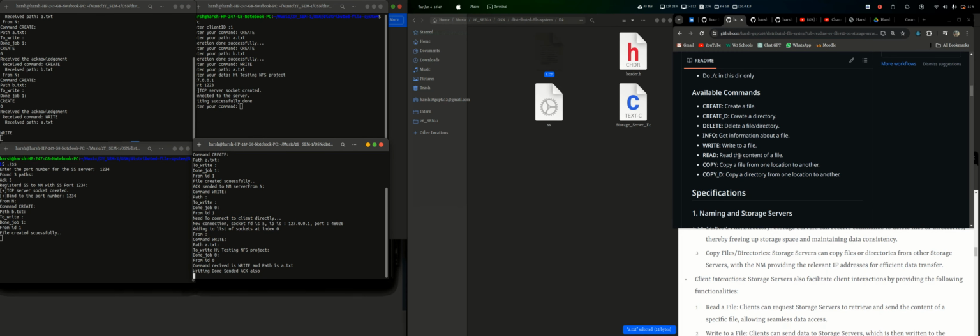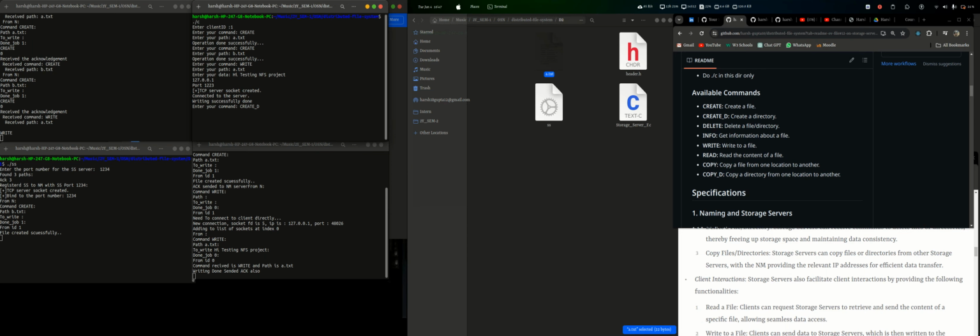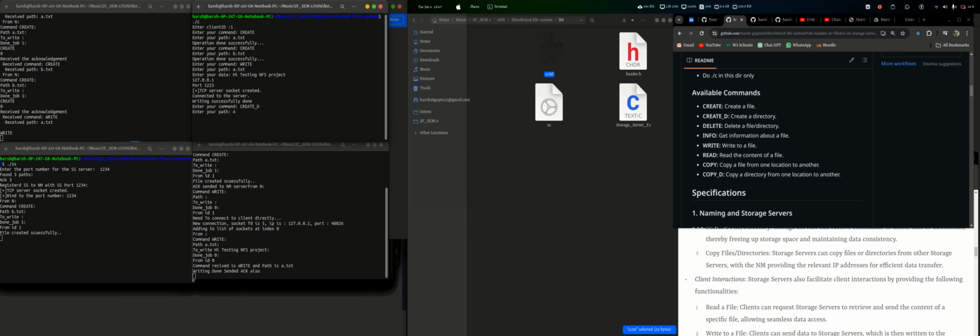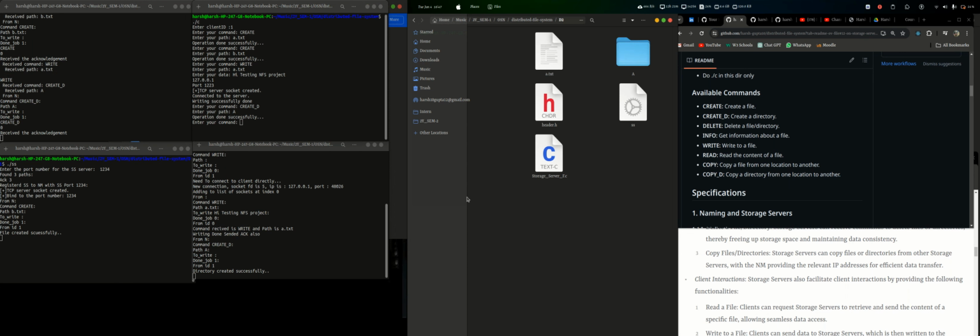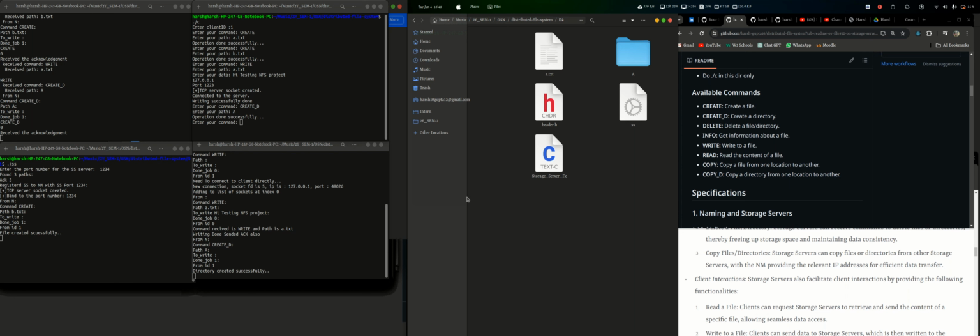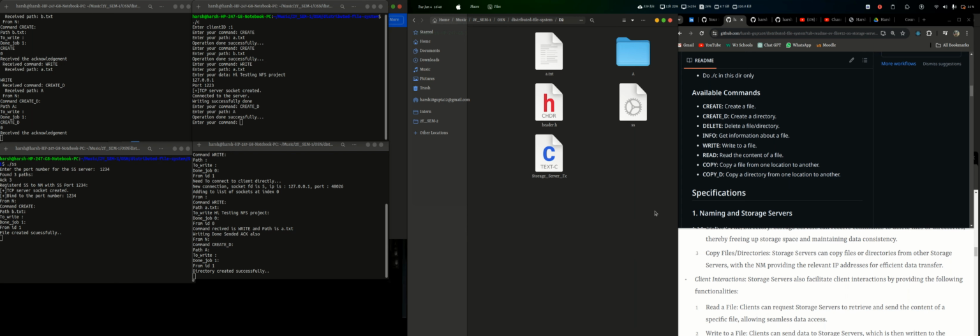So let's create some directory. Create directory, enter path, let's name this capital A. Operation done successfully. The third directory is created here. For distributing resources equally, we are doing a simple thing: if five storage servers are there, the first file goes in the first, the second in the second, and so on, and the sixth goes to the first storage server again. We could take another approach based on the size present in the directory, but for simplicity, and as mentioned in the project doc, we have to do this only. So we have implemented that. There is an empty directory A created.